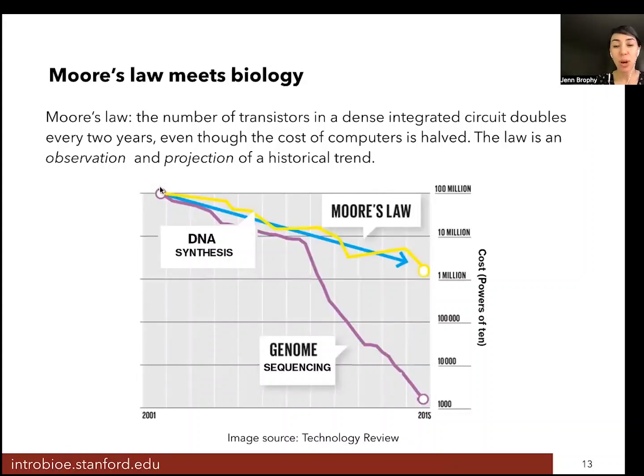And if you were to align Moore's law, this kind of exponential decrease in cost, with how much DNA synthesis costs and genome sequencing, you'll see that these DNA-based technologies are also coming down in cost very, very rapidly, kind of on the same scale, maybe a little bit later. So we're not quite as cheap as some of the hardware computing stuff, but it's coming, and it's exciting to watch all of these new technologies get developed and to come online at a pretty low price point.